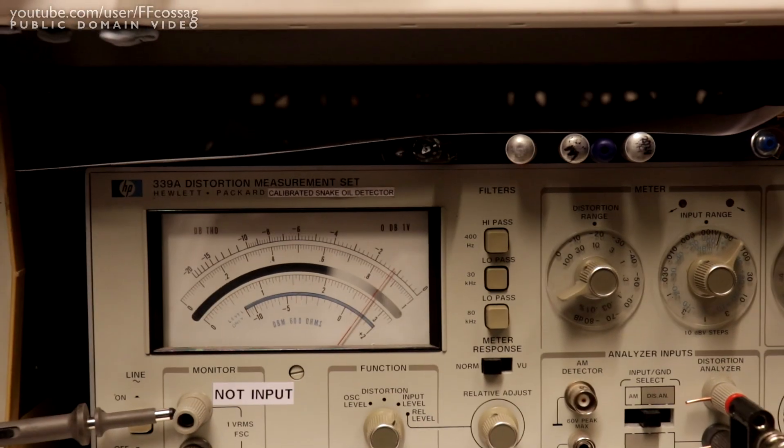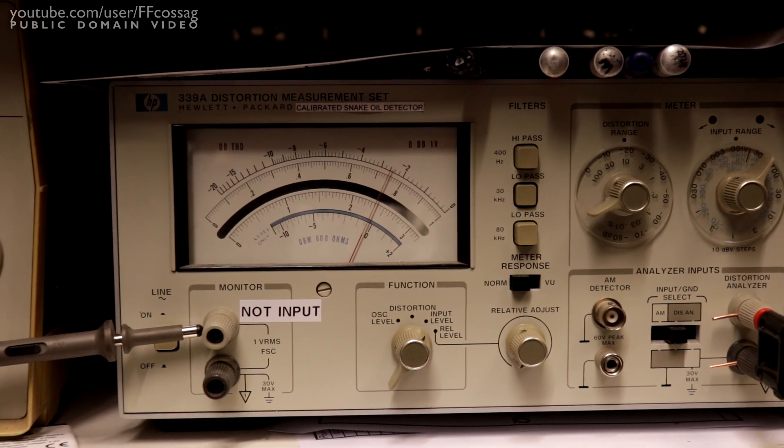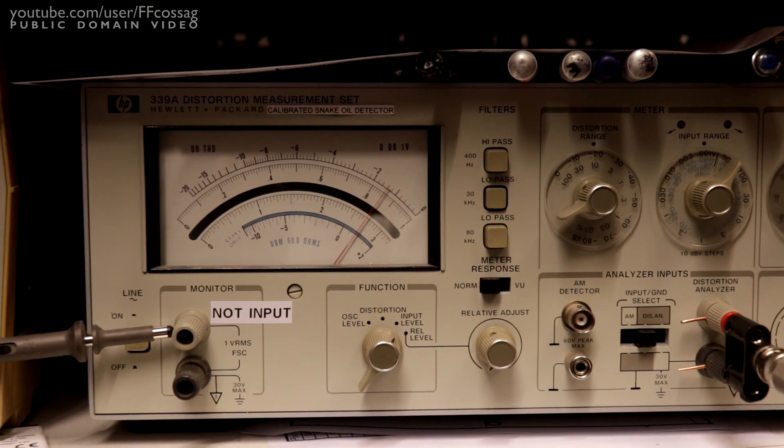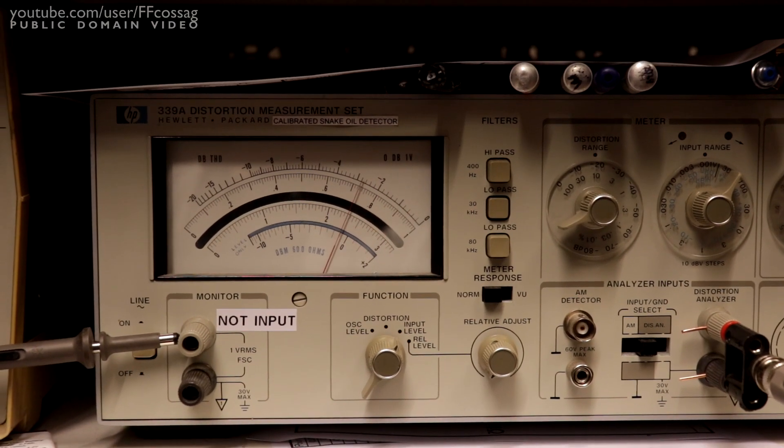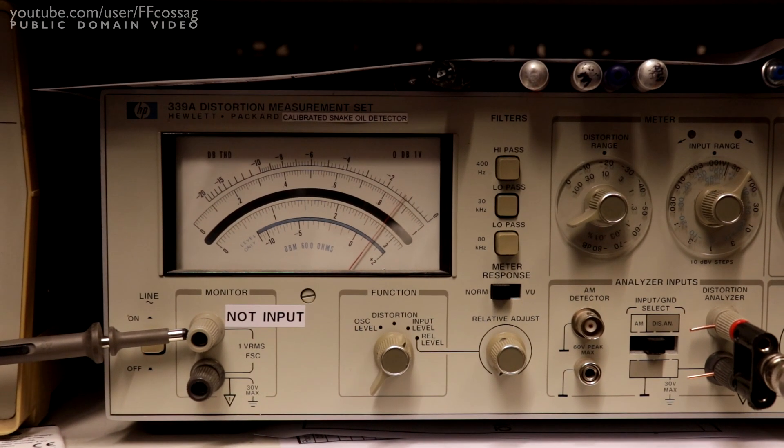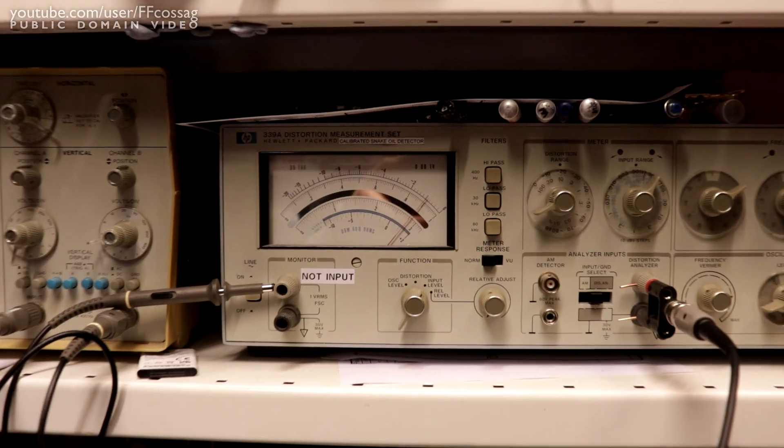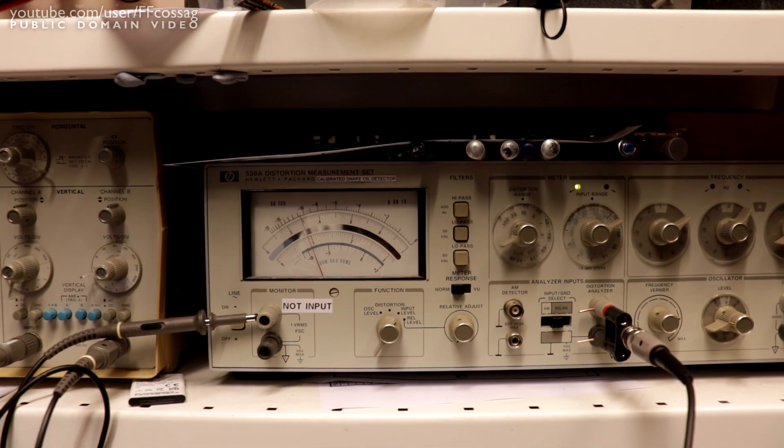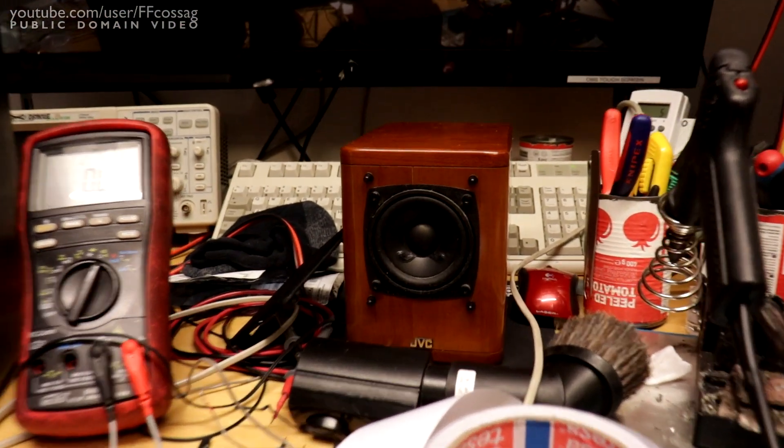If we swap the amplifier back into low impedance mode - wow, that barely even makes a difference anymore. What's that? It's jumping around so much I can't even see. Maybe that's like a 1 dB difference between low impedance mode and high impedance mode. That's certainly a lot better than the 16 plus dBV difference we saw before. I am quite happy with that. Quite happy indeed. That's going to make an absolute monster of a difference.